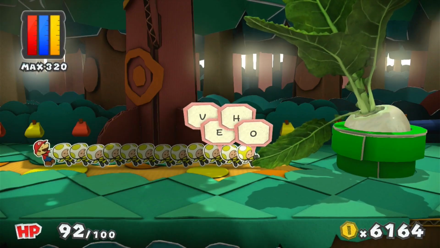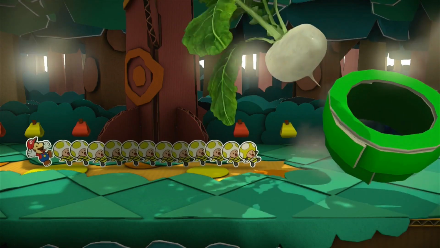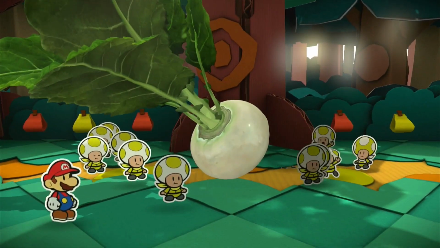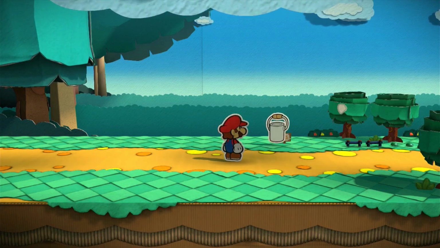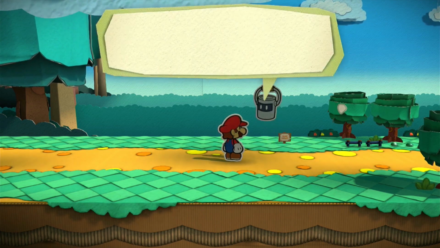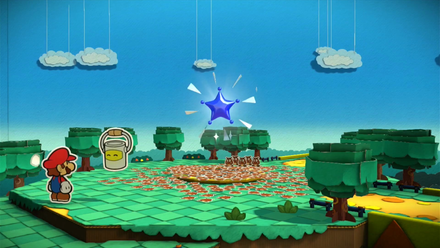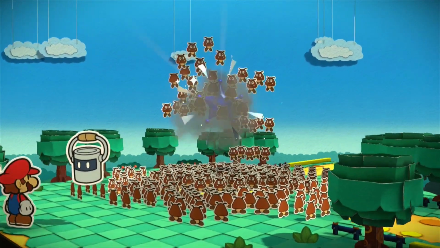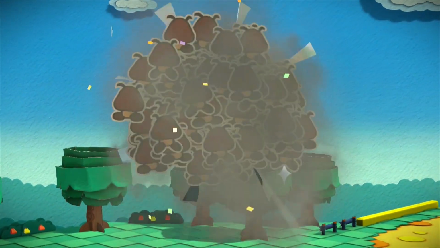Well, now since we have all the yellow toads, we can help them out in the forest and get a radish as a reward. Cool. Well, actually there's a pipe here that we need to yank from the ground. This leads us into the other half of Mondo Woods where everything is very tiny. There's another paint star right here, but a bunch of tiny Goombas jump on it and rip it up into 5 pieces. Time for another scavenger hunt.